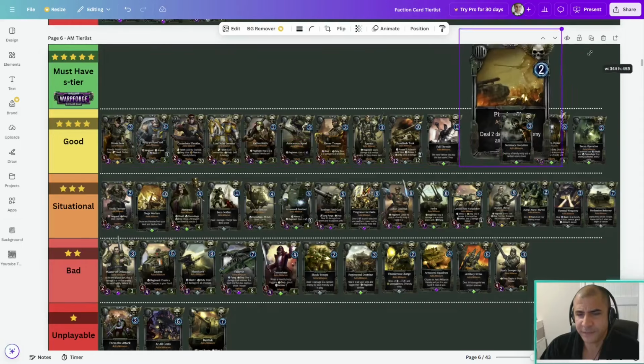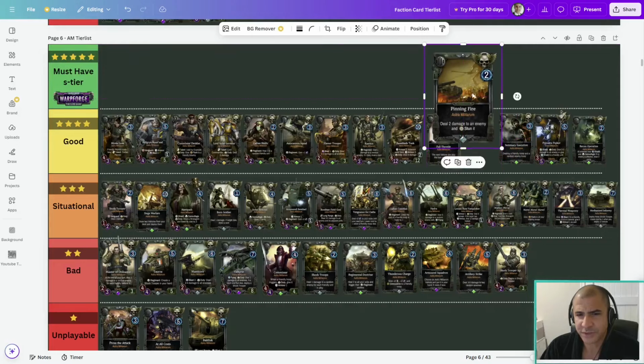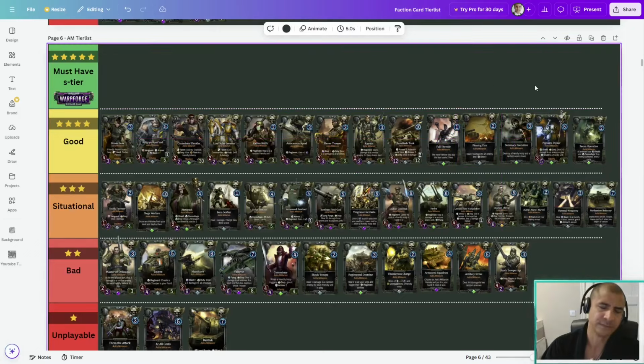Now, I did put Pinning Fire in there as well. Nice and cheap and cheerful. Deal 2 damage, stun an enemy. Good card. It's so flexible because you can either kill something, or if you can't kill it, then at least you get to stun it. You can stun the Warlord. Yeah, I think it's a very, very flexible card.